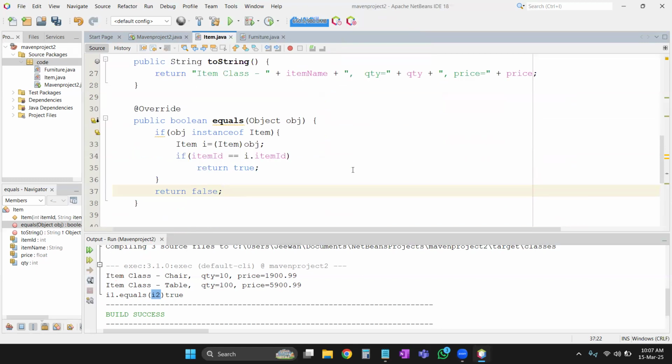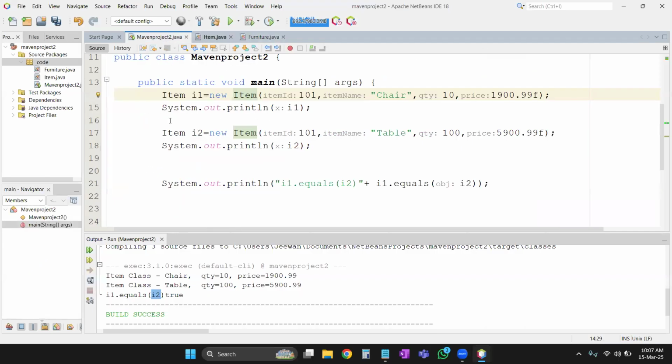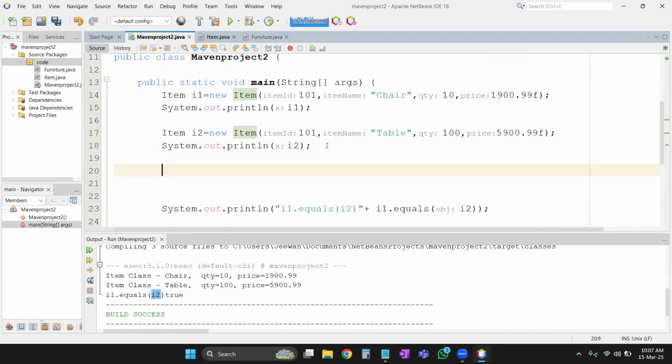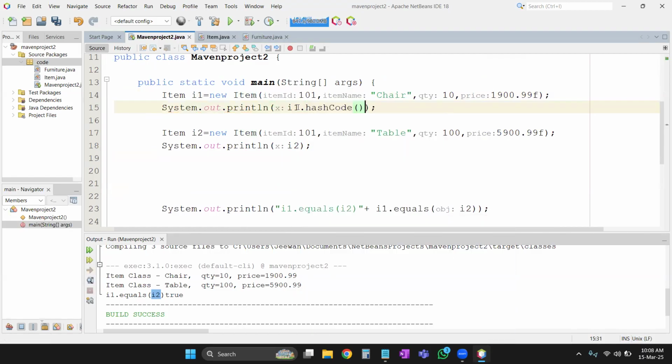I'm just going to print I1 dot hash code and I2 dot hash code.